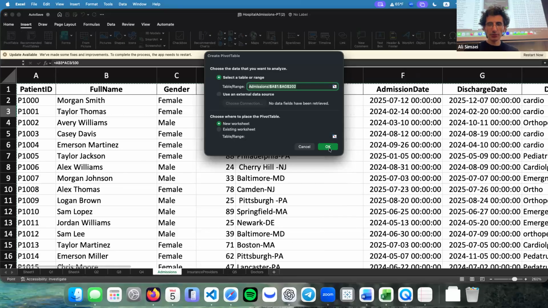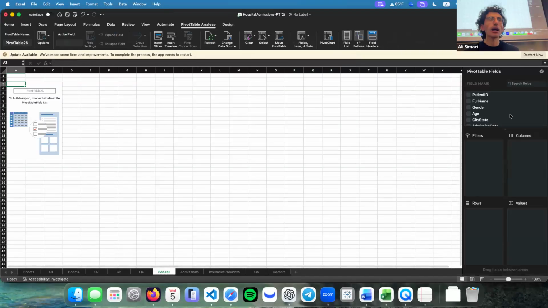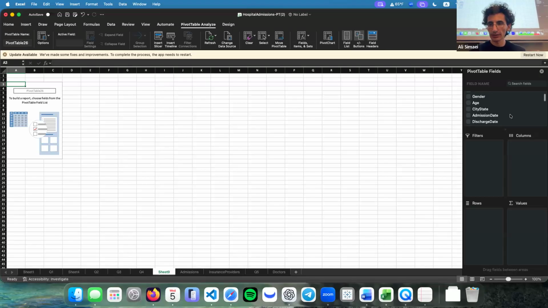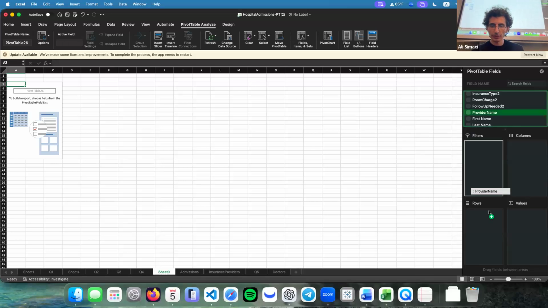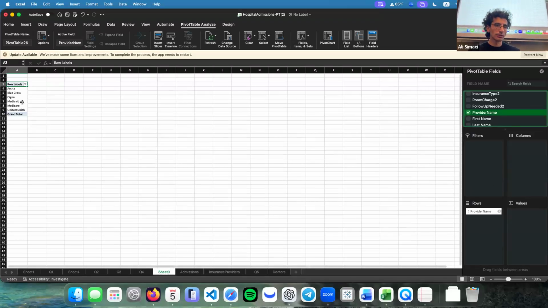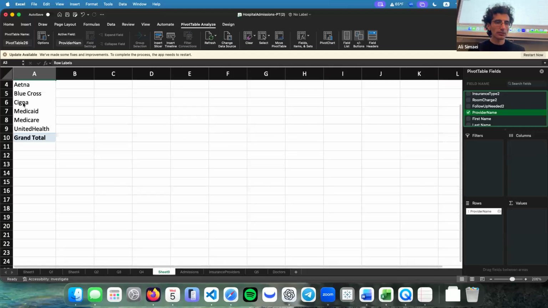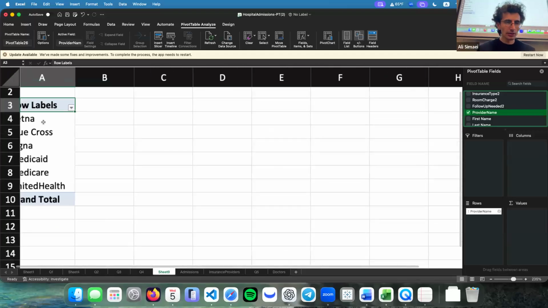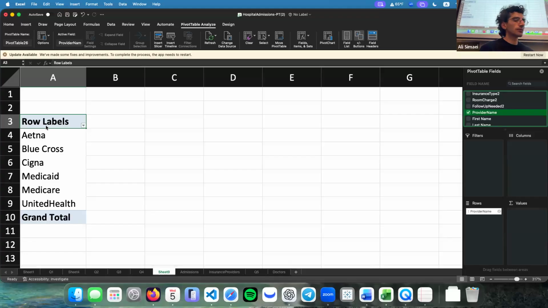Create a pivot table and see in total how much money they've paid, and if we can find something interesting there. So for each insurance provider, I'm going to use the provider's name. Drag the provider's name into rows. I want to see each provider in total how much they've covered.